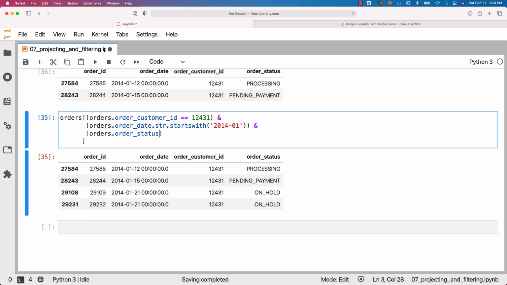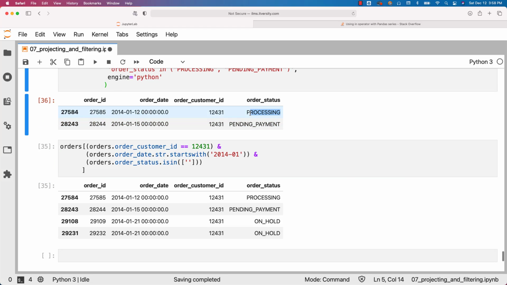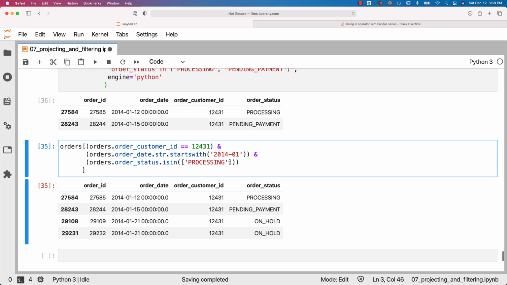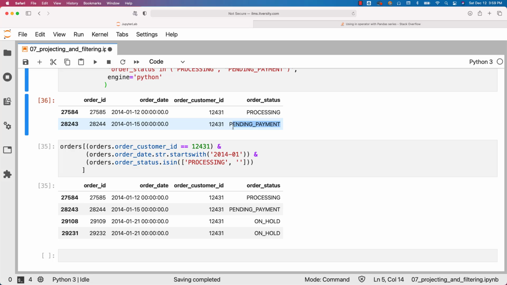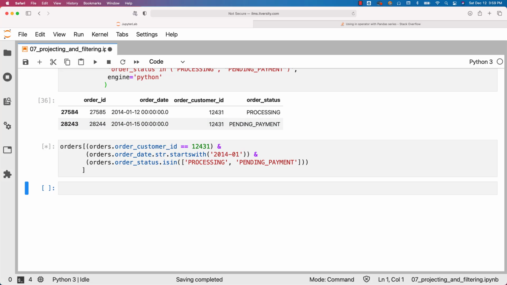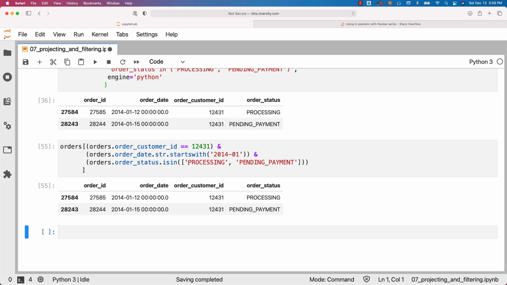We have to use a function called isin. We don't have an operator in to actually compare the values against. We have to use the function isin. When it comes to isin, it actually takes a list as argument. So we have to pass both processing as well as pending payment as a list to isin like this. So we can copy processing from here and paste it here as part of this list. And also we can say comma. We can actually copy paste pending payment as well. Now you should be able to run this and you should be able to see the results.